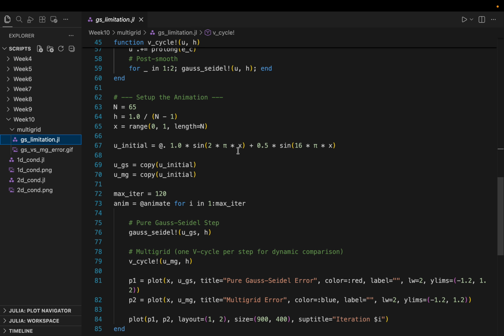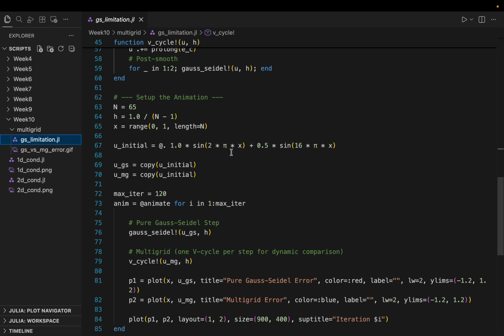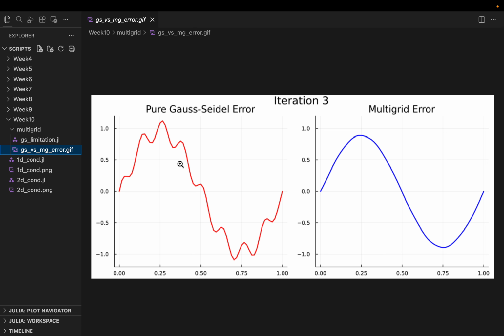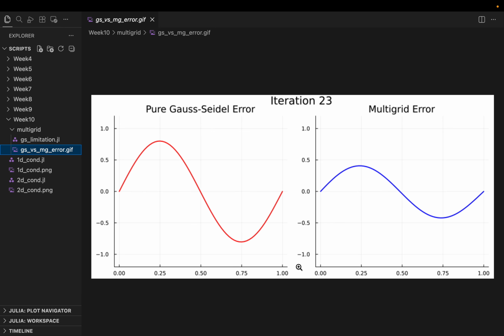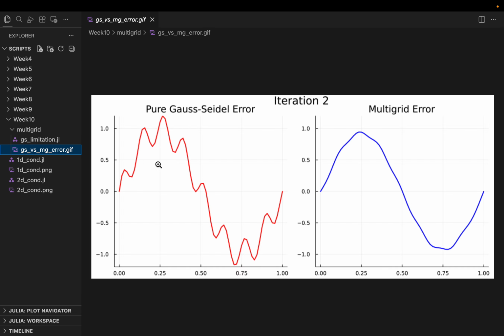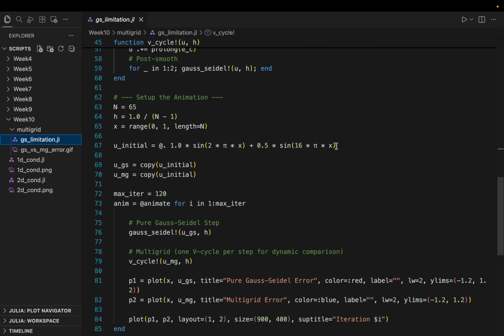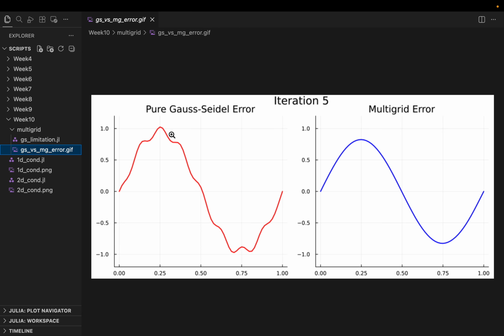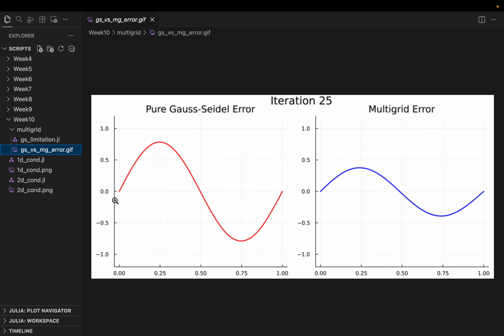That is sine 2 pi x plus sine 16 pi x. So this function has two different frequencies, which is what you can see here. This is a lower frequency which spans from 0 to 1. And then initially you have seen the higher frequency, the small wiggles that you see, that is the higher frequency component, the 16 pi x term. One thing you can see is those initial high frequency ones are damped out quickly, but this low frequency one is taking more time.